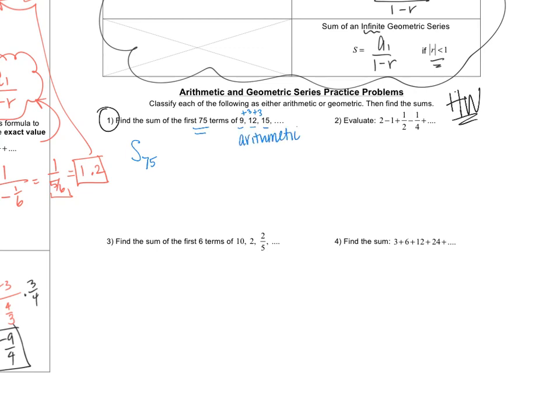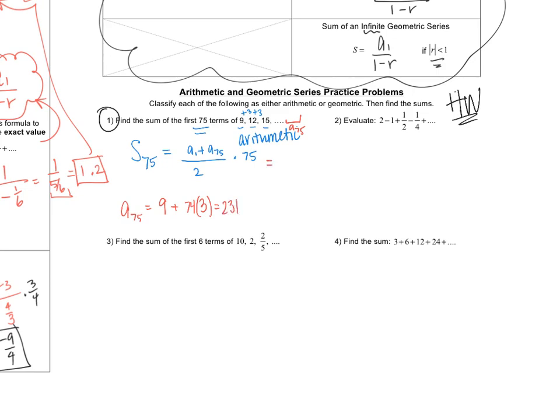And if you're arithmetic, you need to be able to add the first term plus the 75th term. We'll divide that by 2, then multiply by 75. We know the first term, but we don't know the 75th term. We've got to figure out that 75th term. Well, the 75th term here will be equal to the first term plus a whole bunch of those 3's, and it'll actually be 74. So it's 1 less than where you're at. So if we take the 74 times 3 plus the 9, that's 231.